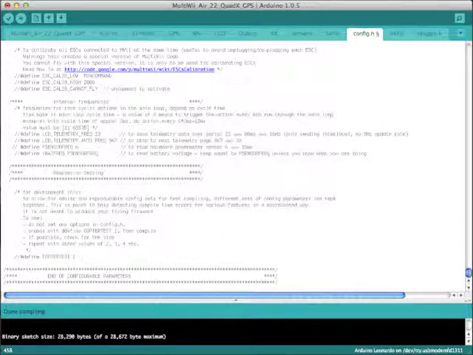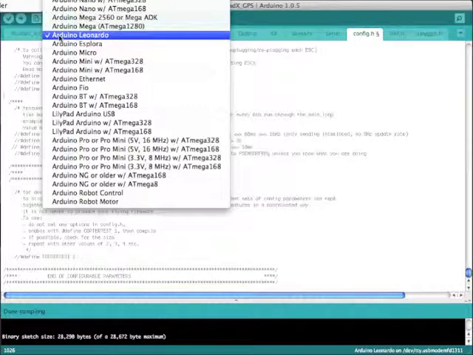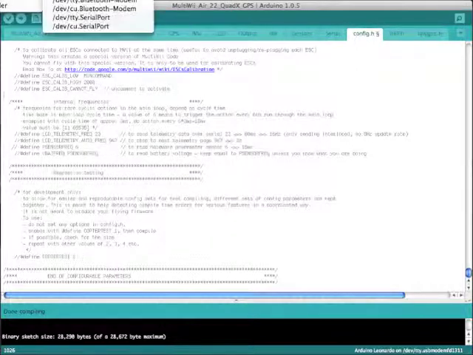Having done the compile, up the top of the screen we've got some options, and I'm going to click on Tools and go down to Board Type and make sure Leonardo is ticked for an Air. And on serial port, I'm going to make sure that the serial port of my board is selected.